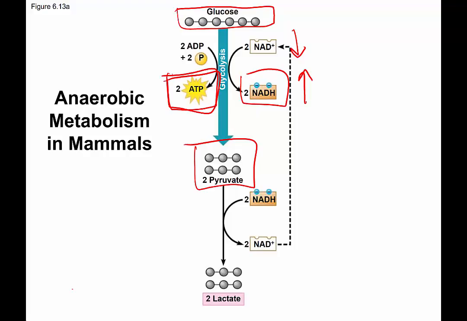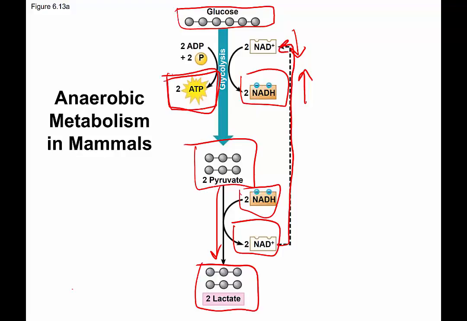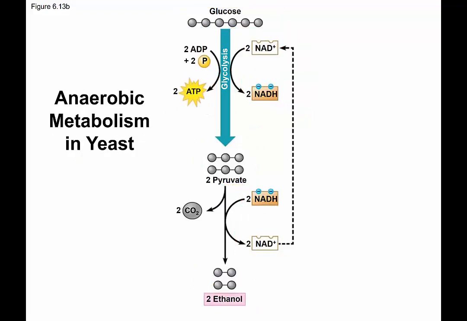So as you can see here, we have an additional biochemical pathway where we produce 2 lactate molecules. In the process, NADH gets oxidized to NAD+, and can then be recycled back into this glycolysis reaction right here. So through these means, the human body is actually able to produce ATP even in conditions where there's low oxygen. So this is anaerobic metabolism, specifically in mammals.